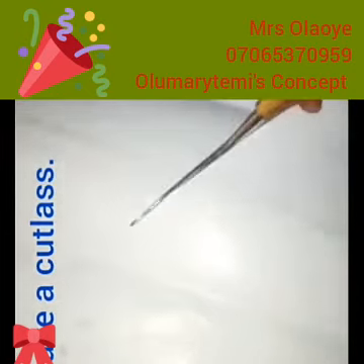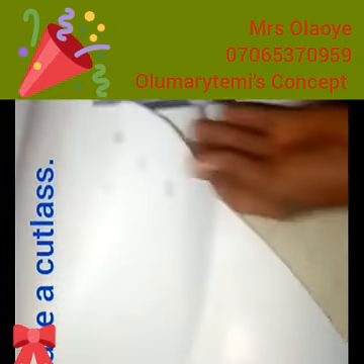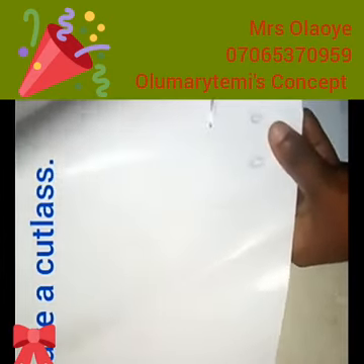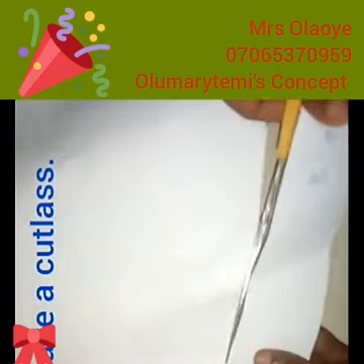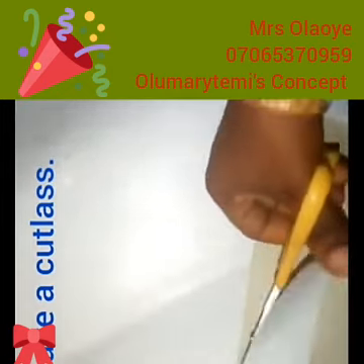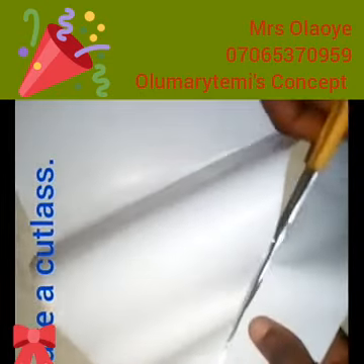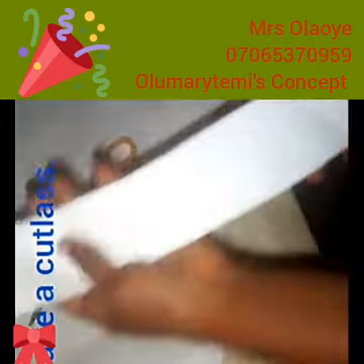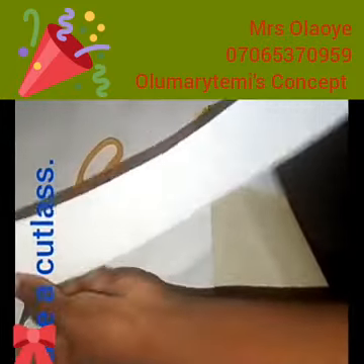It means that you can also use a pattern to make this too. Are you seeing the way I'm cutting it out? Cutting out the lines that I've drawn. Here we have our cutlass. Can you see your cutlass? Now, I used the calendar, that's why it's not strong. But if you use a carton, you can get it strong.